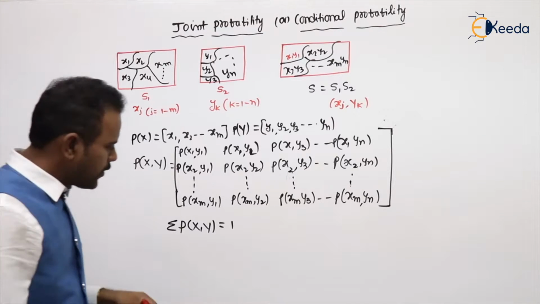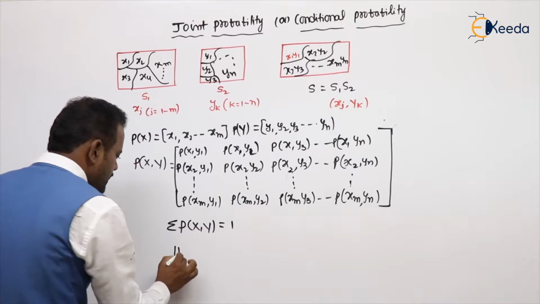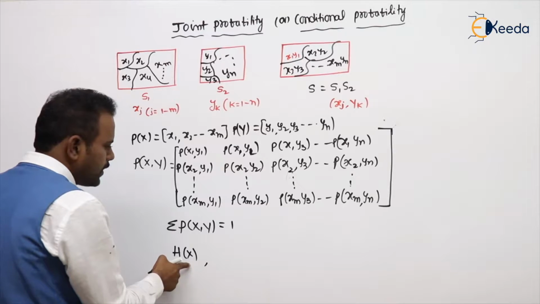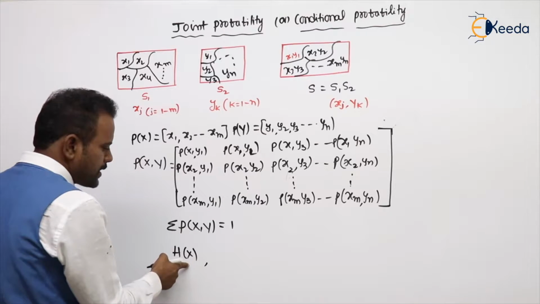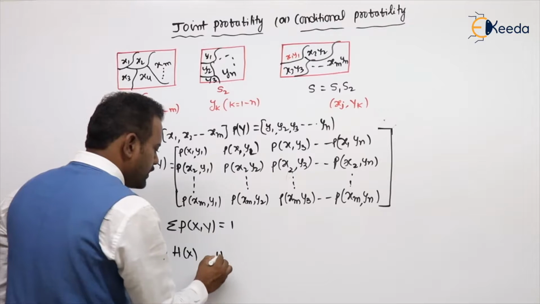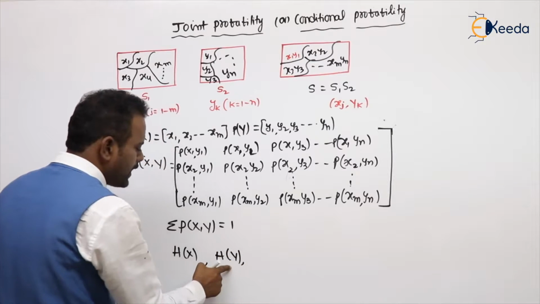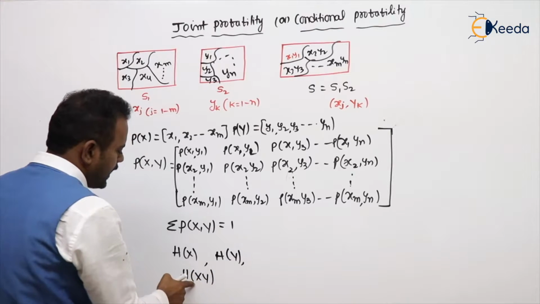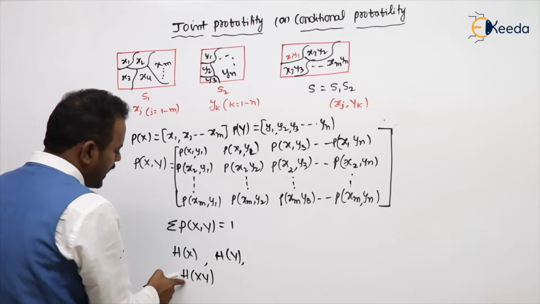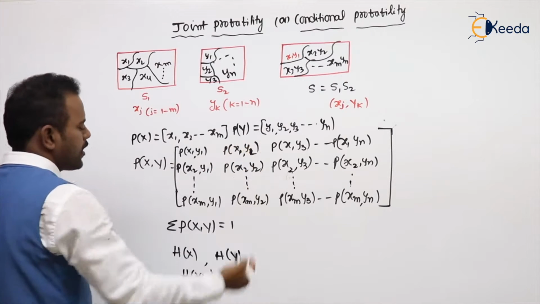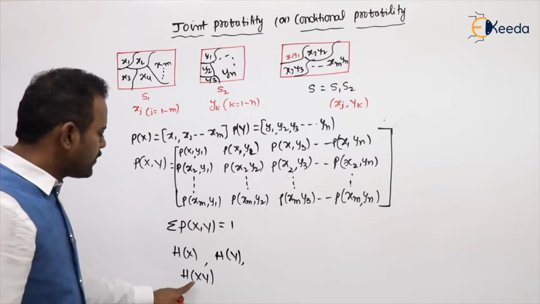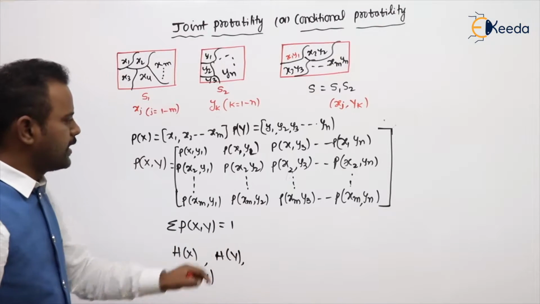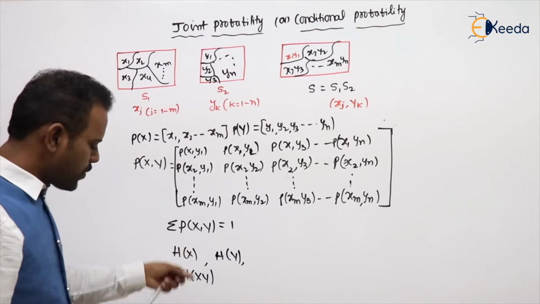So what are those entropies? The first one is H of x. What is this? The average information per symbol at the transmitter. H of y, the same but at the receiver. What is H of xy? It is a conditional entropy or the average information of the whole communication system. The average information of a whole communication system. This is at a transmitter, this is at a receiver. Now we'll write their corresponding entropies.